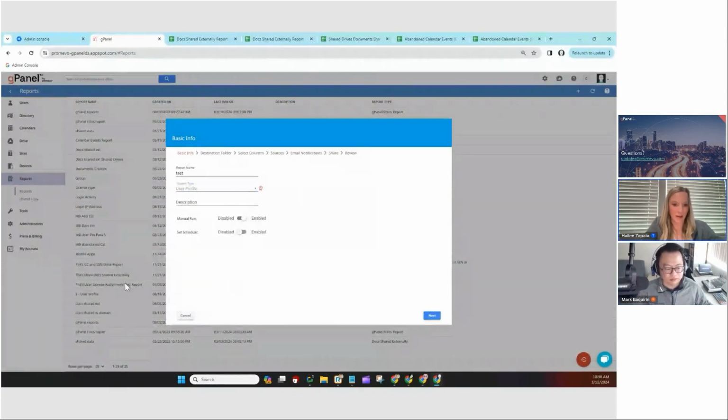Very nice. Well, I know we did talk about for the reports, like the emails and the gPanel API. And just so everyone knows, those are our next gPanel office hours. So if anyone's interested in learning more about those, next we have the email signatures and then the gPanel API as well. So those are coming up.